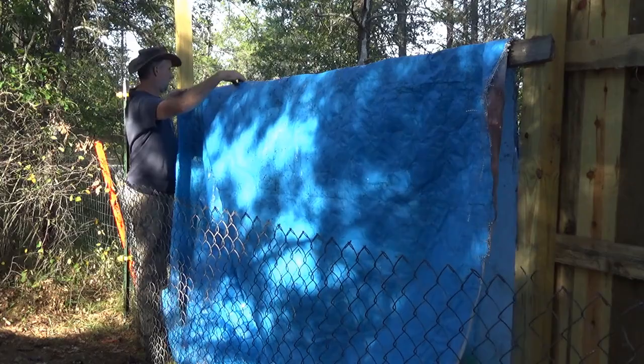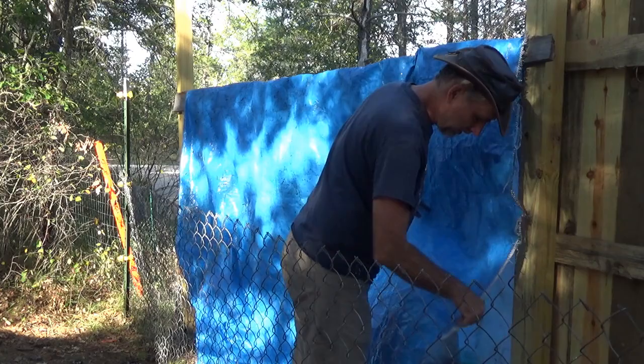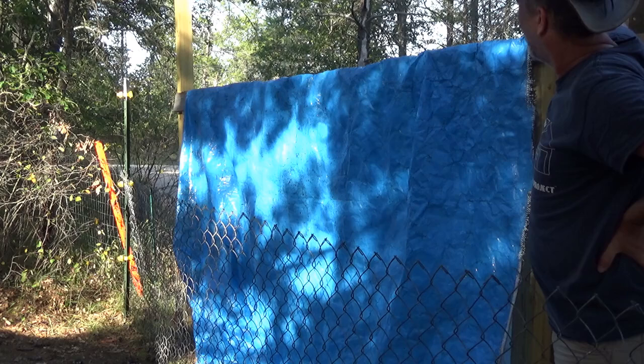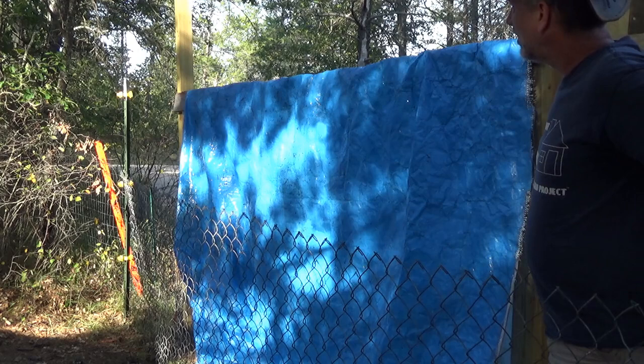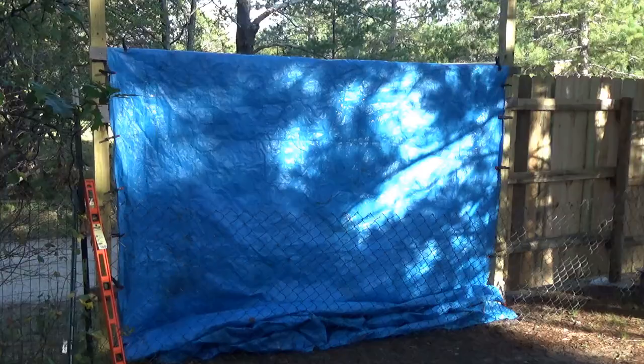I don't want to cover that spot too much yet. We're still putting cement in. But now I can clamp that tarp down and we'll have at least some privacy. I might go one higher. Yeah, I'm going to go higher. I'm going to put another board across the top because that'll prevent anybody and anything from looking through or getting through. Now I sort of trapped myself. Now there's a bit of a privacy gate.